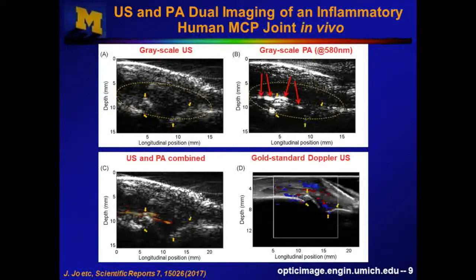The difference here is in the Doppler ultrasound, what we are looking at is the blood flow, and in photoacoustic image, what we're looking at is the enhanced blood volume. So the mechanism is different. We can both detect the active joint blood flow, but the photoacoustic image is not relying on the speed of the flowing blood. That's why the photoacoustic image can detect the enhanced blood flow as a result of inflammation much more sensitively.